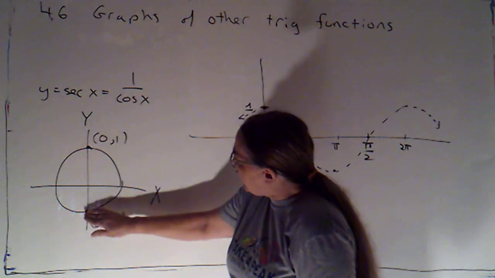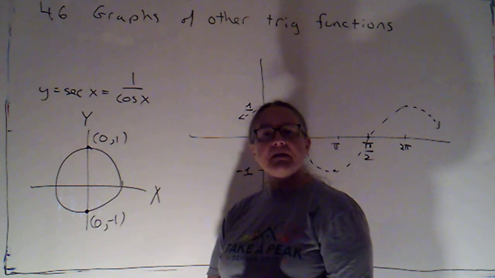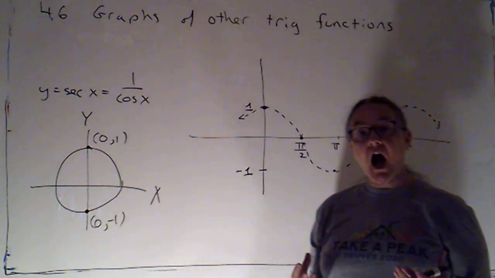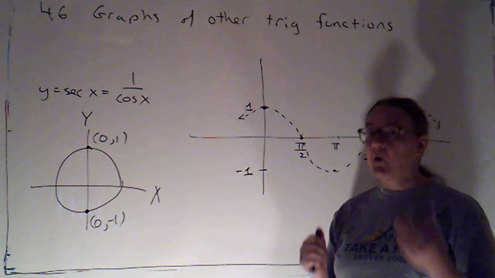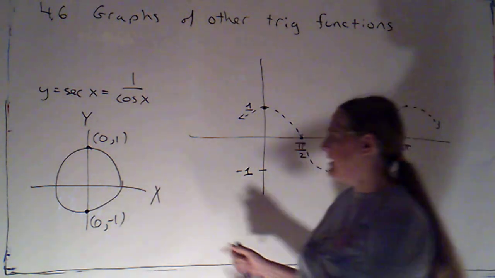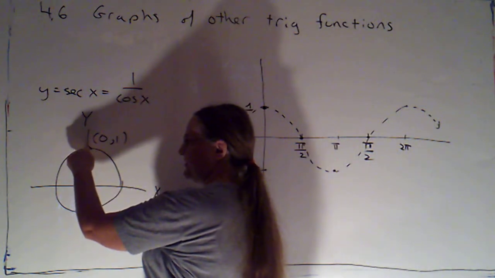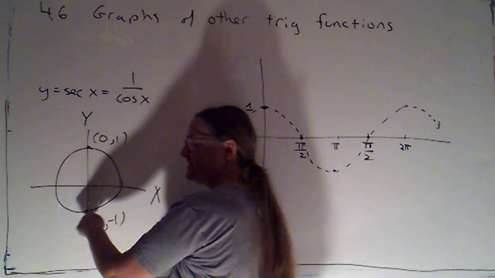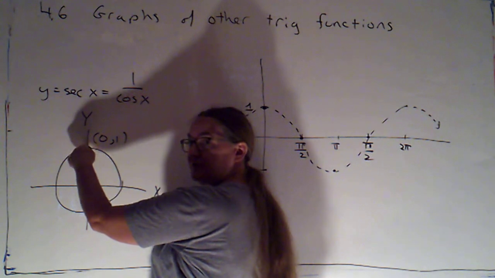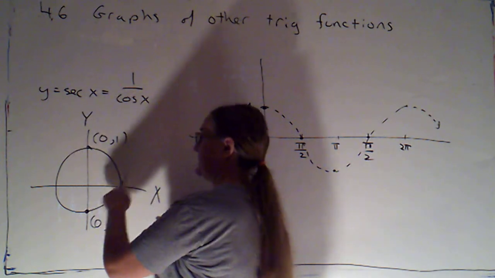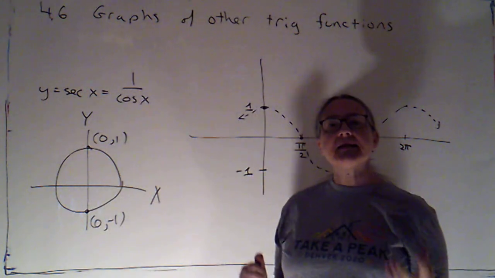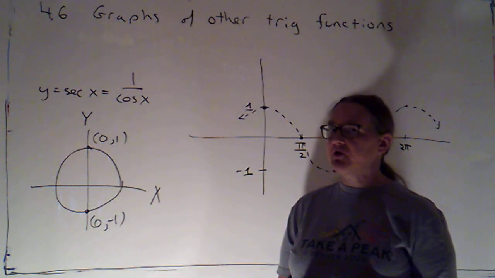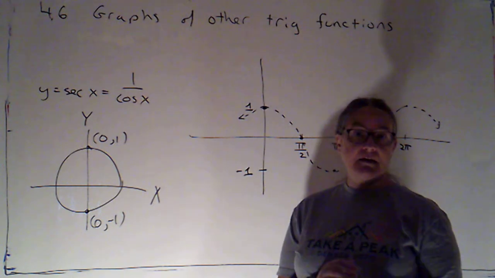Notice any angle whose terminal ray passes through one of these points corresponds to an odd multiple of pi over 2. I know that quadrantal angles are multiples of pi over 2, but this is 1 pi over 2, 3 pi over 2, 5 pi over 2, and I also get the negative odd ones. Negative pi over 2, negative 3 pi over 2. So basically any odd multiple of pi over 2, secant is going to be undefined.